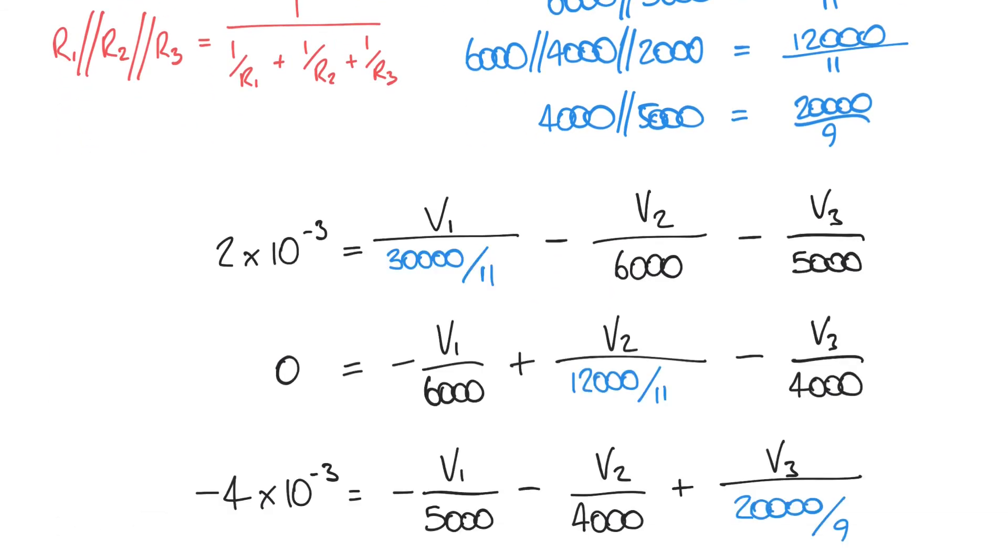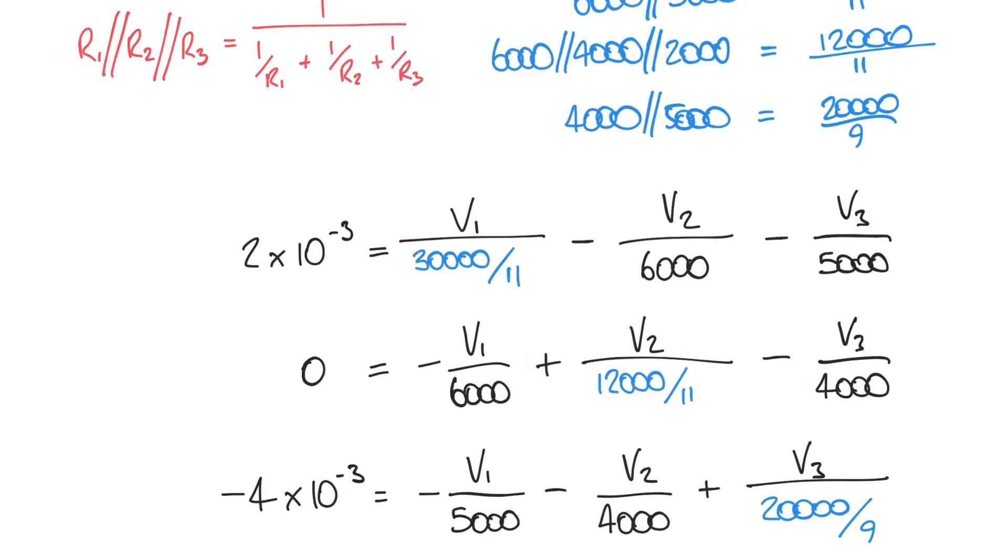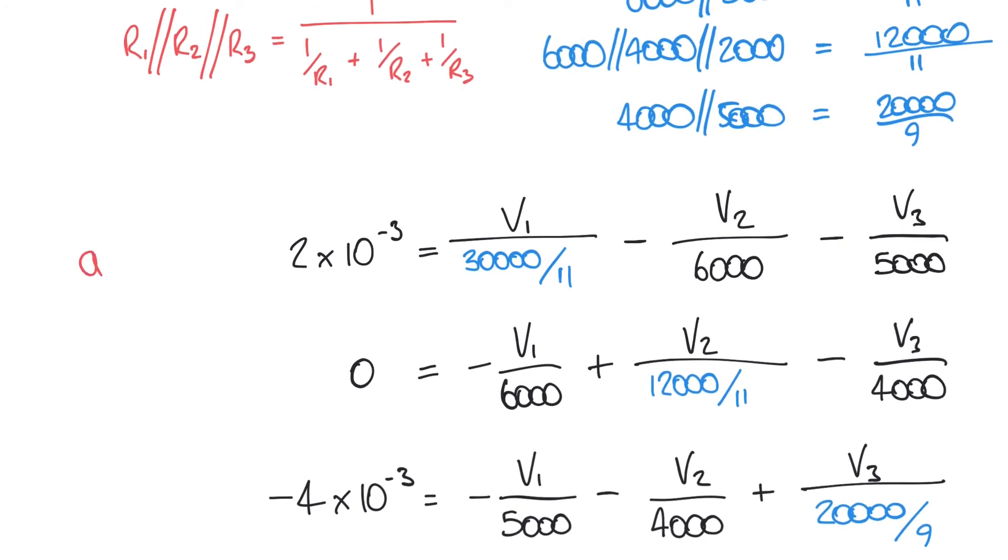One thing you'll notice here is that we've got these complex fractions, a fraction which involves a fraction. We've got a fraction as the denominator of a fraction, and this is a bit untidy. We can simplify by remembering the following rule: we can put it in this form. If we have a over b over c, then we can rearrange that into c a over b. So if we follow this rule we can rewrite these equations to look like this, and hopefully you'll see they're starting to look a bit tidier now.